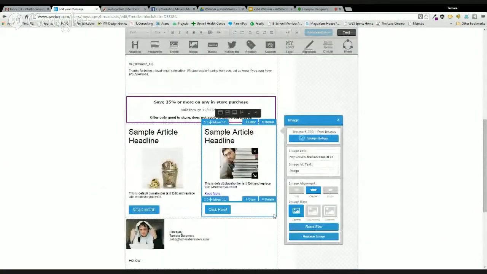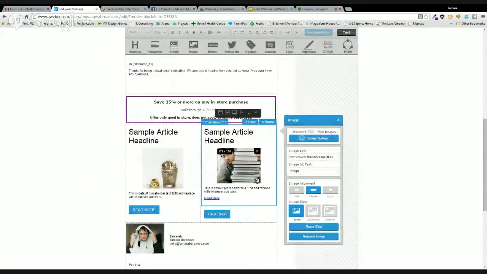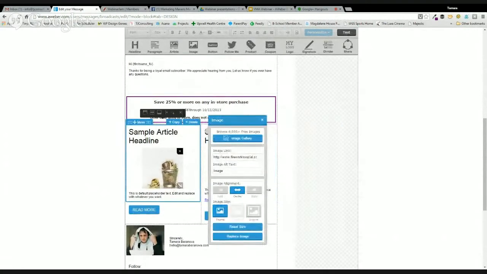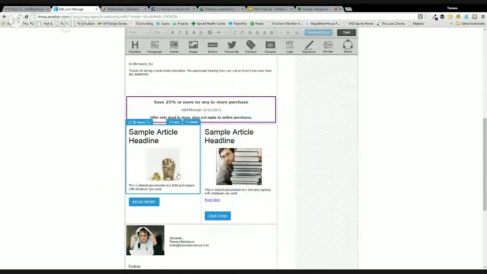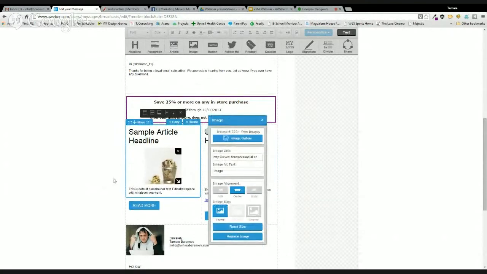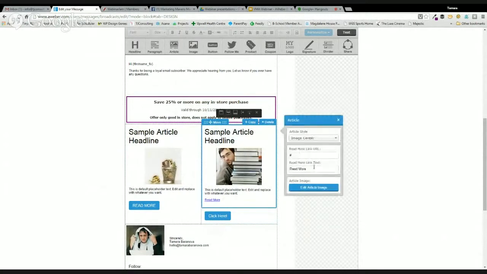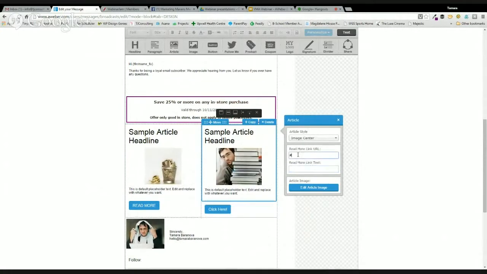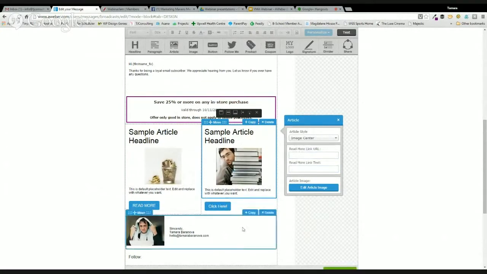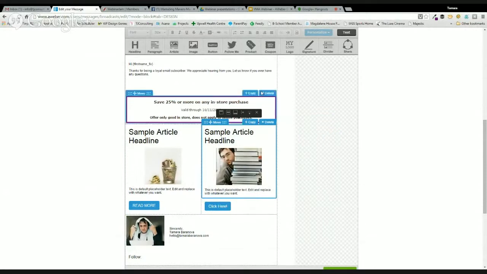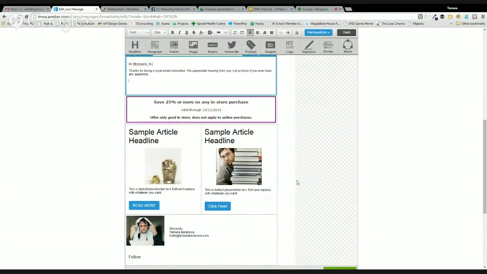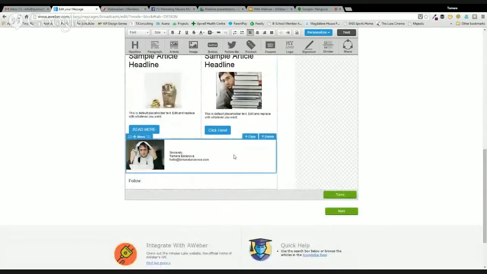So maybe this will work better. So I can adjust them so they're kind of similar now. And then also I need to remove this read more. So both articles are the same. And as you can see, I've now got two blog articles side by side in this middle section.